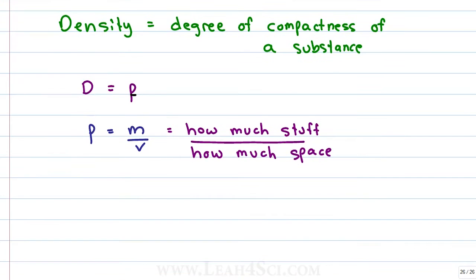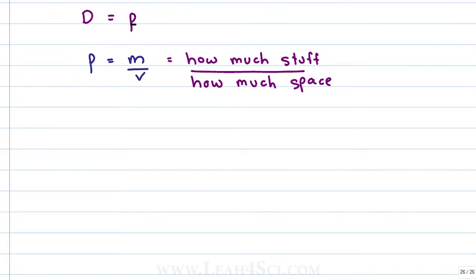Density tells us how much space matter occupies. So how do we measure that? If density is equal to mass over volume and mass is measured in units of grams or kilograms, but what about volume? Isn't volume measured in liters or in cubic meters? Which one do we use for density? And the answer is both. You will typically come across density in units of grams per milliliter or grams per cubic centimeter, recognizing that one milliliter is equal to one cubic centimeter, which is something we worked out in the conversion series linked below.